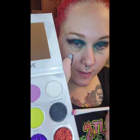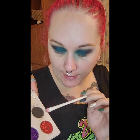Okay, so now that I got that green nicely laid down, the spring light is not making it look pretty, but I'm gonna go in with the dark black Paranormal, and then I'm gonna darken this up, and try and get it all blended together. Okay, so now that we have something done here, this is the way I like to do my makeup.